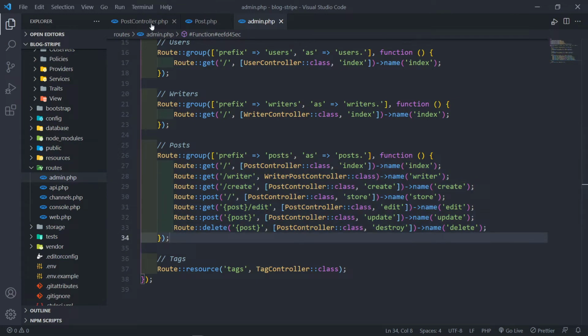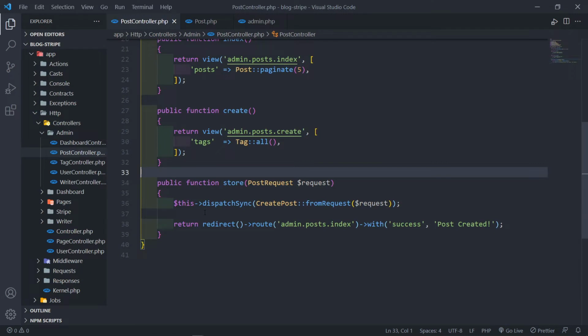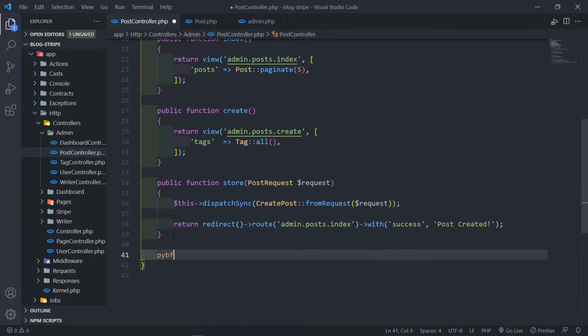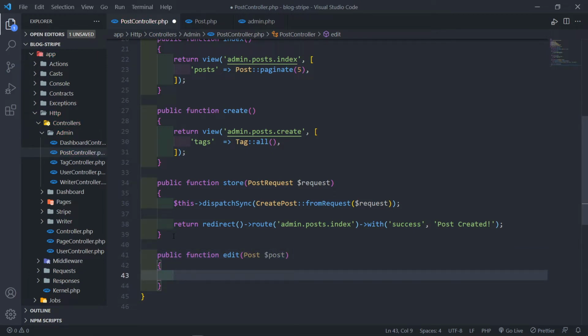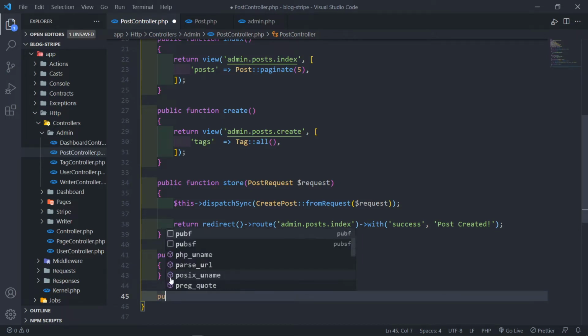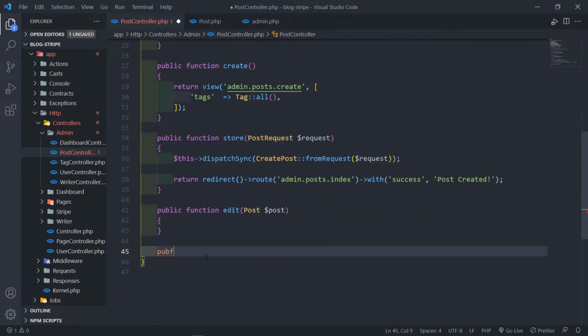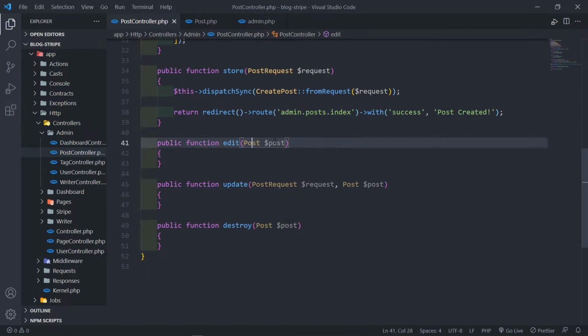So let's quickly go to our post controller. In our post controller right here, we're going to create those methods. So public function, the first one is the edit route, and it's going to take in the parameter of post. Let's quickly do the update and delete as well. So I've got the edit method with the post model route model binding, and I've got my update. Just remember, I'm making use of our custom request and not the standard one, the one that we created, and then obviously add the post in. Then we have our destroy right here with the post.